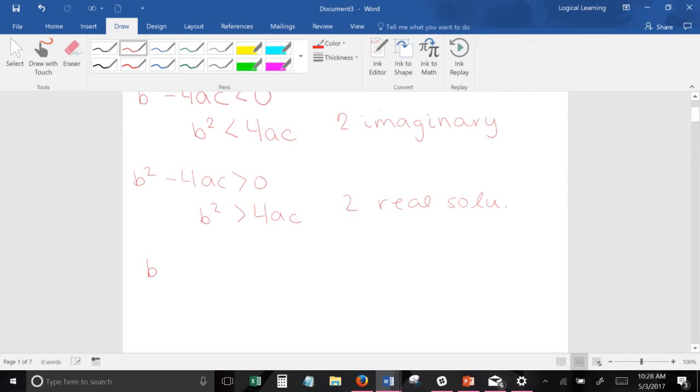And finally, if our b squared minus 4ac is equal to 0, or b squared is equal to 4ac, we can see that when we have the square root, if b squared and 4ac are the same, they will end up canceling each other out. That's like saying we have some s minus s, and that will give us the square root of 0, which will give us 0. So in our equation we'll have negative b plus or minus 0 over 2a. Well, negative b plus 0 is still negative b, and minus 0 is still negative b. So in this case we'll just have one real solution.